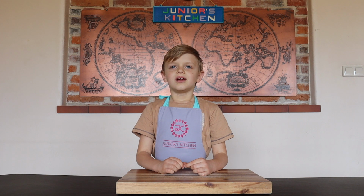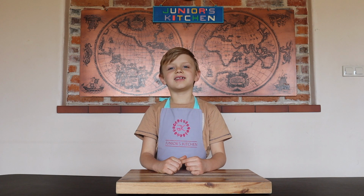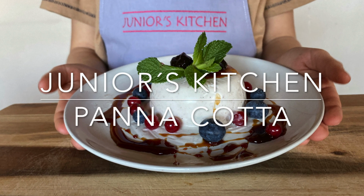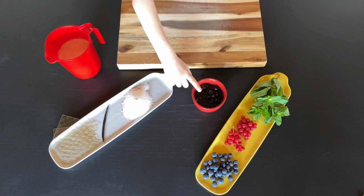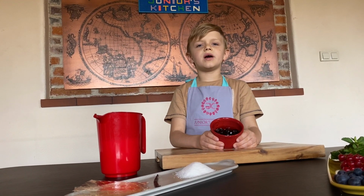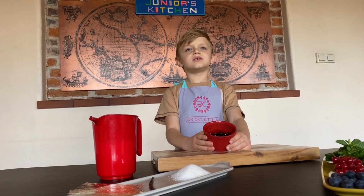Today we make a dessert from Italy, panna cotta. Panna cotta is Italian for cooked cream. We need cream, sugar, vanilla pod, gelatin, marmalade, berries, mint. Instead of marmalade, you can use any sauce.